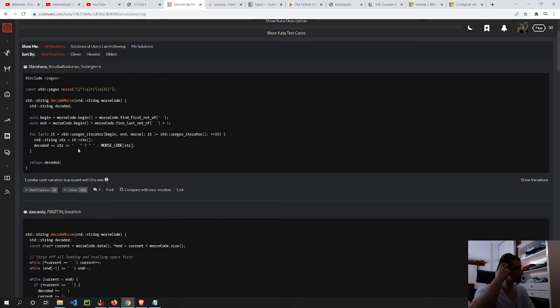But the decoded is gonna be the final string. This plus-equals string, which is equal to, yeah, the thing that is being iterated, which is pointing to this string function.